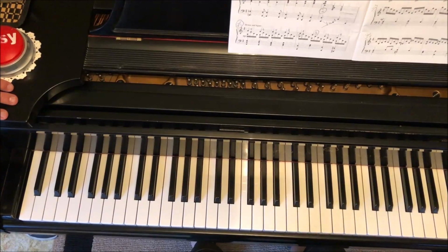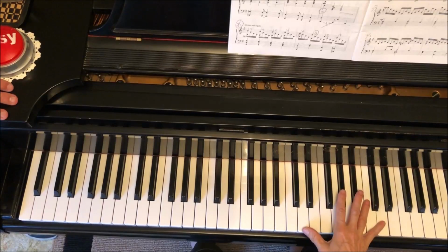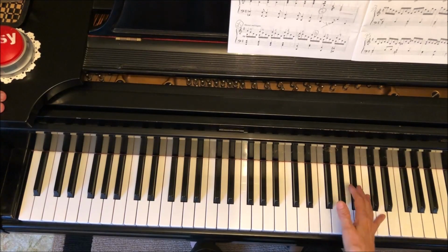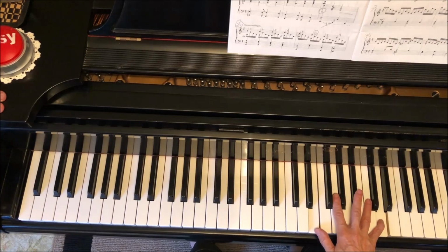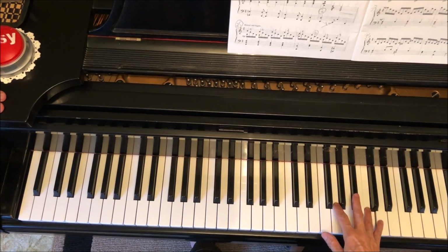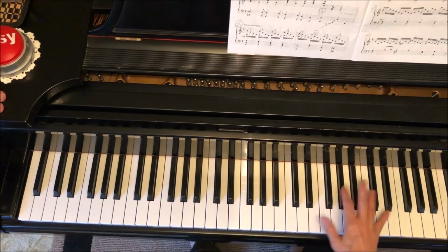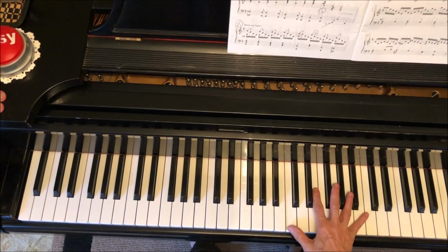Measure 26, something changes in the right hand. We've had octaves. Okay, measure 26, we're going to play a seventh. Okay, so we've got E with the thumb, D with the fifth finger, and within that we're going to go 4 on C, 2 on G, and of course thumb on E. So that's going to go like this. Okay? And then we're going to pop from that to the next one.